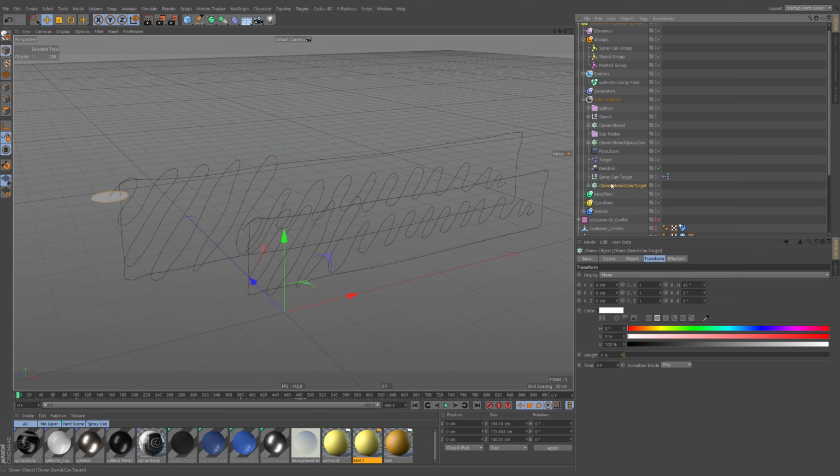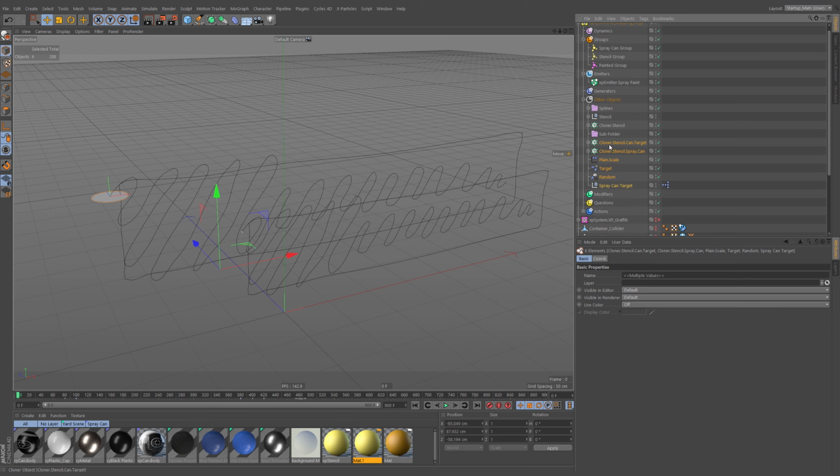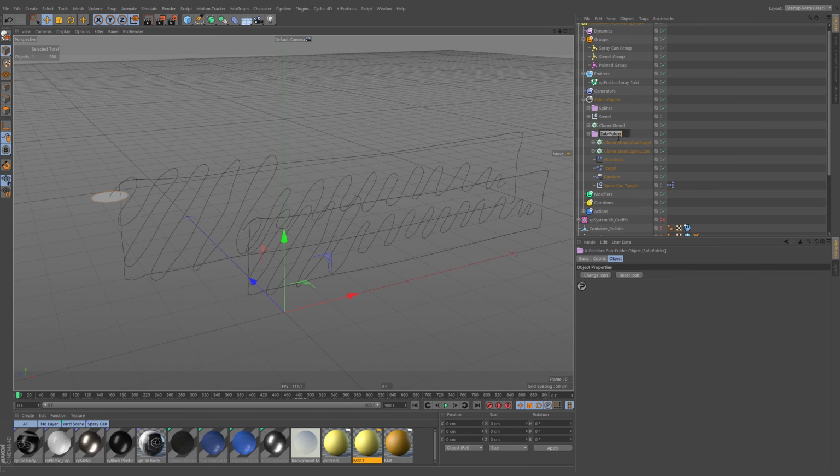I could put the target up top, actually. There we go, and we can call this spray can stencil rig. That just means when I duplicate all of this, all of these links will stay relative, and I can just swap stuff out for our graffiti one. And of course, you could drag this into other projects, all sorts of cool stuff like that.